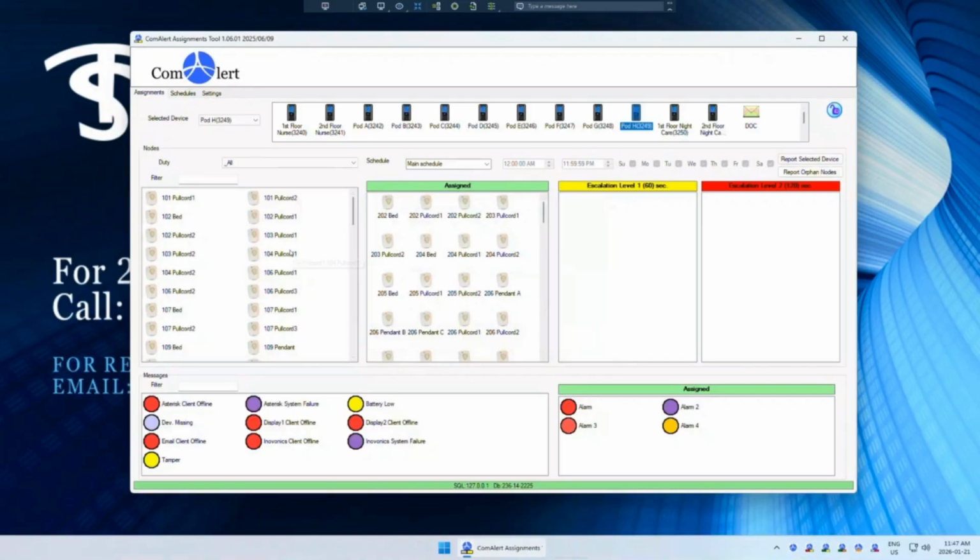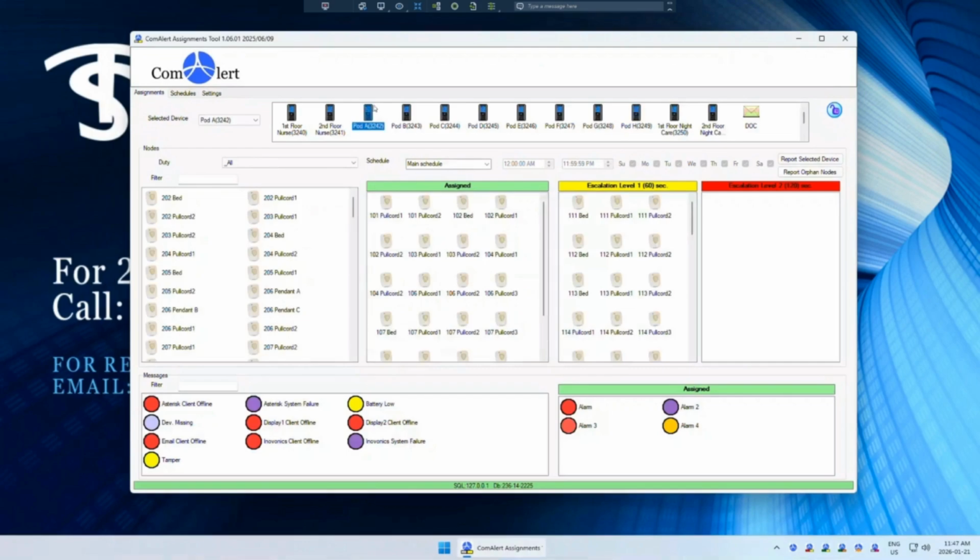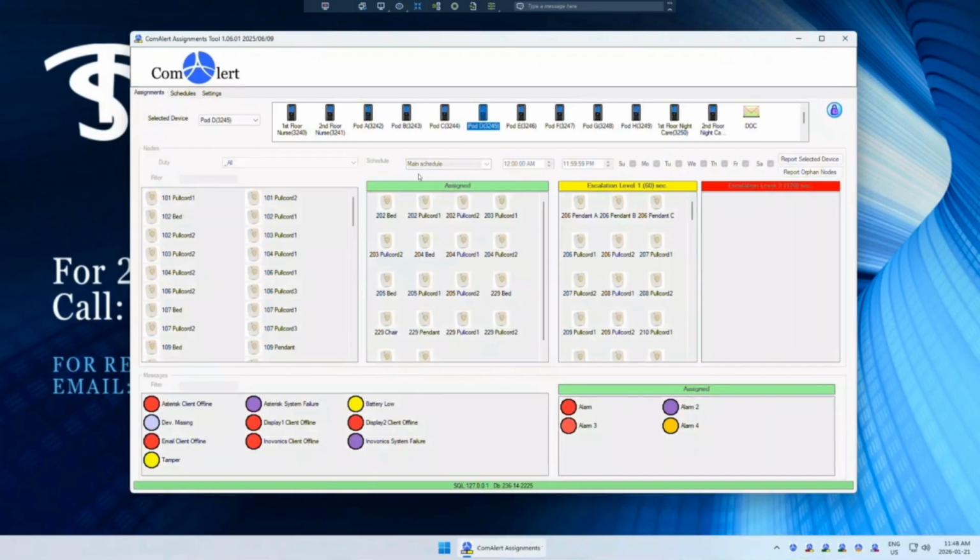As an example, I'll explore around for you here. Take pod A, for example. These pods are actual wireless phones at the site, and these are the extension numbers of each of the wireless phones. So you can see that pod A is extension 3242, pod D is extension 3245, and so on. If I click on pod A here, you will see what is assigned to ring initially, right when the calls are triggered, is all these devices.